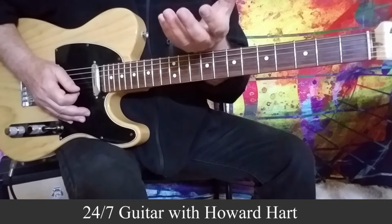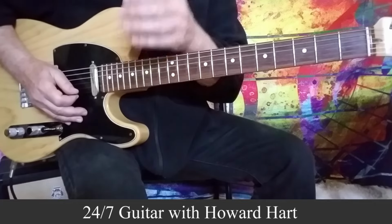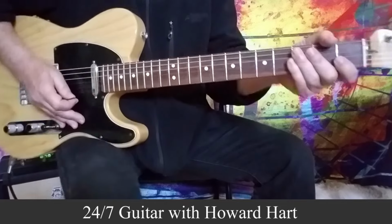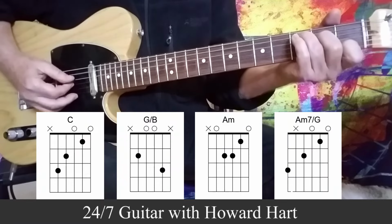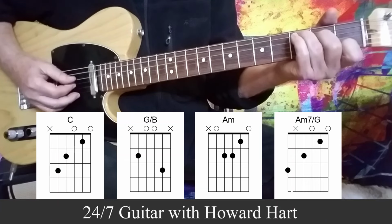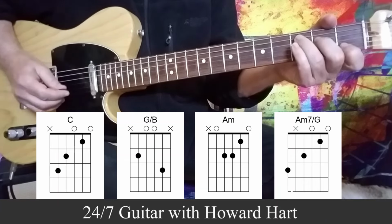Now, you can see this played in a few different ways, and I'm all cool with that, trust me. I'm just sharing with you the way I like to play it, and you can call the chords by whatever names you might like. But the first chord obviously is a C. And as you can see, I'm just arpeggiating all of these chords the same: the first two notes of the chord followed by the remaining notes.